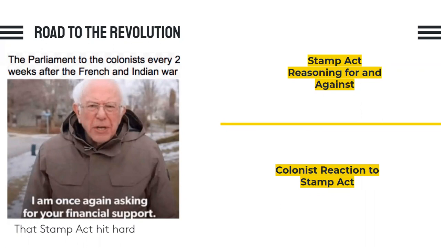And so the colonists responded to the Stamp Act. Thousands of colonists burned an effigy, which is like a giant wooden figure of the tax collector in Boston. So thousands of people got together and carved out this wooden figure that looked like the person who was the tax collector in Boston, and they burned it, which is almost like a civil disobedient protest against those in power.